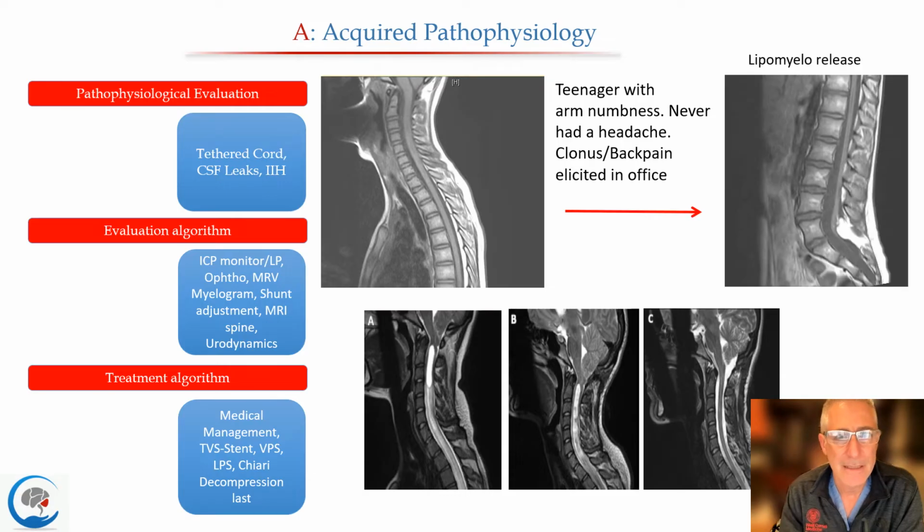completed the rest of the neuroaxis, and in fact she had a very complex form of what we call congenital dysraphism. This is a lipoma or lipomyelomeningocele, where there's a big piece of fat that is continuous between the subcutaneous tissue and the lumbar and sacral portion of the spine and the distal part of the spinal cord, which never formed properly. And so the herniation of the back of the brain was actually not a reflection of something that she was born with, but rather the reflection of constant tugging as her spine grew. Tension on the lower part of her spinal cord actually prevented normal development of the neuroaxis.